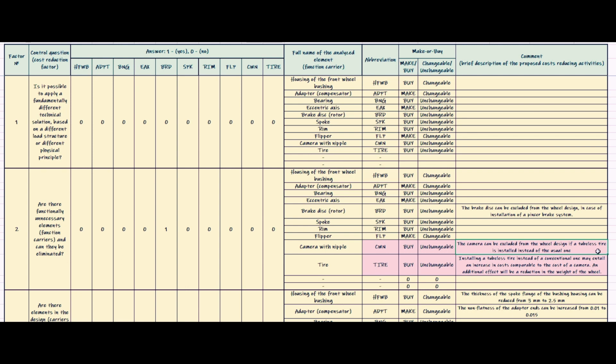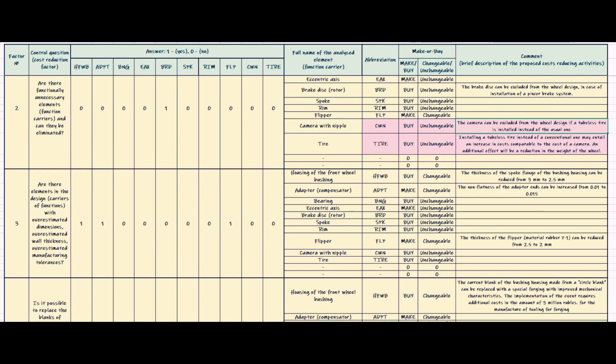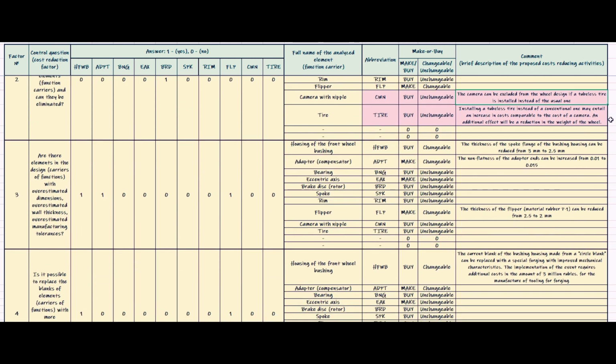The effect of the exclusion of the tube is most likely correlated with the transition to a more expensive tubeless tire, and therefore the unit for the tube is not affixed. Ideally, the statement that the exclusion of one component will be correlated with an increase in the price of another should be supported by a report with a reference to the commercial offer.